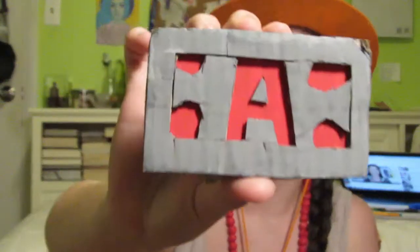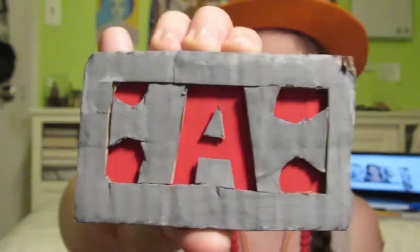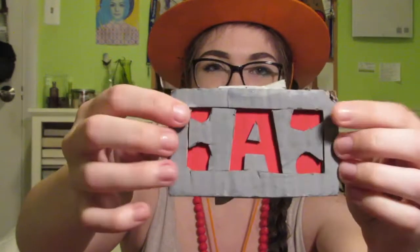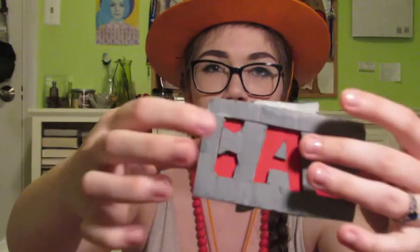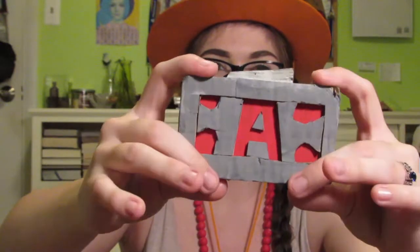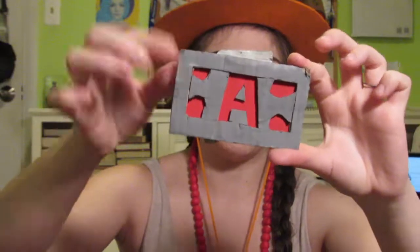The next thing I made completely out of cardboard was his belt buckle, and then I just taped it to a belt that I had with duct tape. So there's that. Basically what I did was I drew his little logo on a piece of cardboard and then cut out the gray sections and painted them, and then I got another piece of cardboard and painted it red, and then I just glued everything down so it made the A on the inside, if you know what I mean.